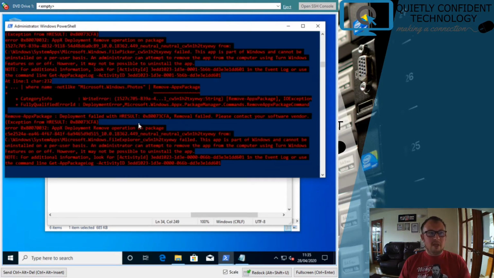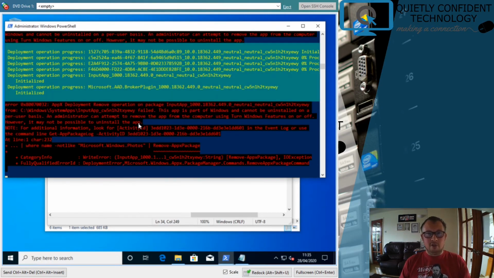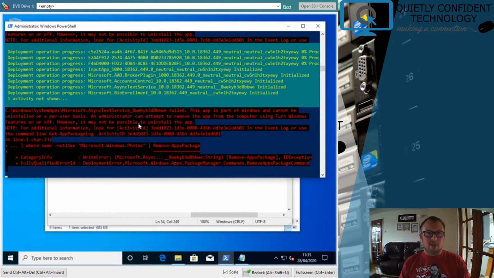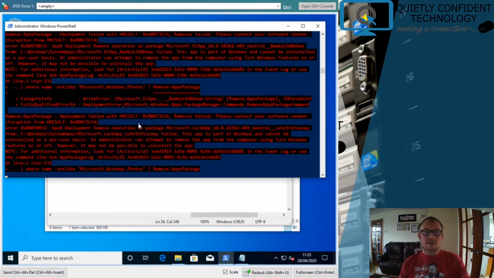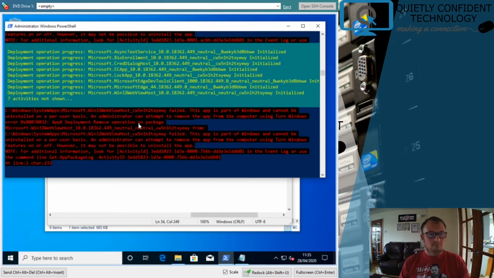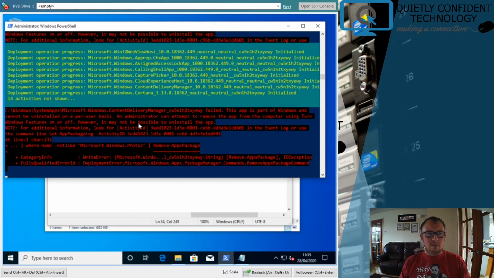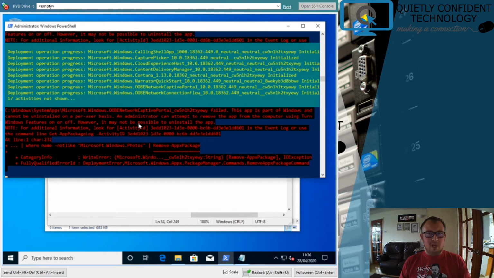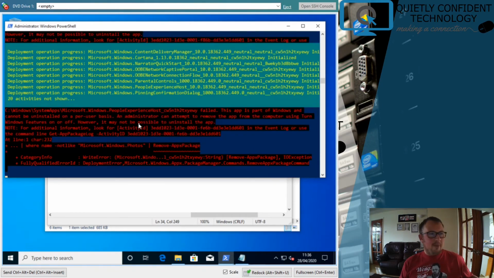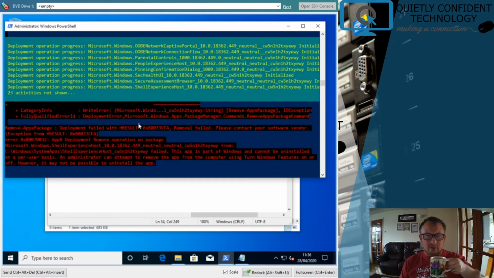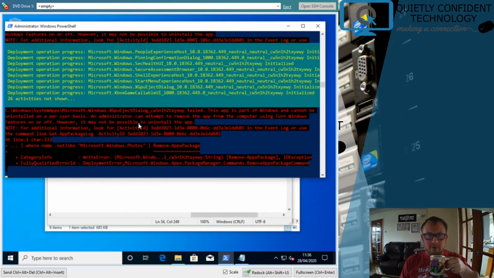Run that through. It will complain because, as I say, there are some of these packages that Windows has got tagged as required, so you can't get rid of them. That's fair enough. But it will get rid of all the ones that we don't want. And we'll run the command again in a second and just see how many are left once we've run this through. There'll still be quite a few because there are quite a few that it needs.